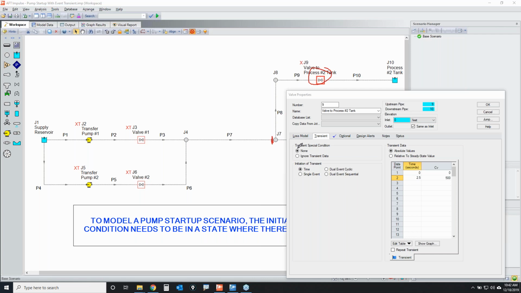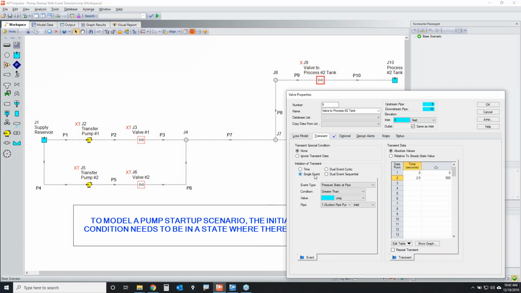So the actuation criteria is such that when the pressure at this particular location gets to be greater than 45 psig, that's what's going to activate this valve to start opening. So that's what's going to use an event transient.